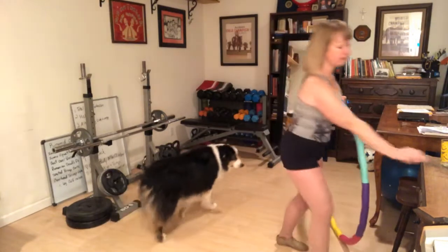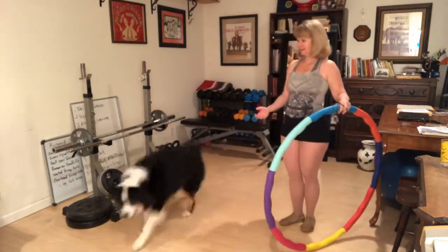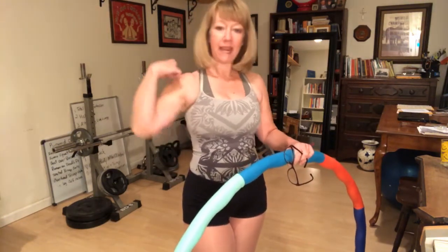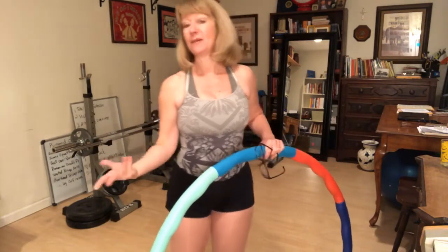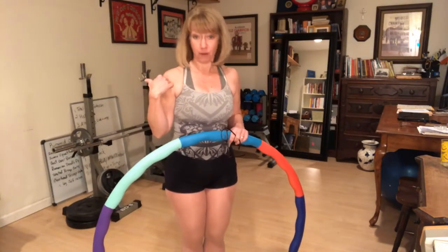So I have been throwing tennis balls for my Australian Shepherds. Here's Dimitri. Good boy. The problem is that I have been chucking them as hard as I can for like 4 days in a row for two frisky Australian Shepherds. So a couple of days ago, I was thinking, I wonder if I'm throwing these too hard. And then 2 days ago, real pain in the rotator cuff. And what's interesting is it's only in my right arm, and that's my throwing arm.